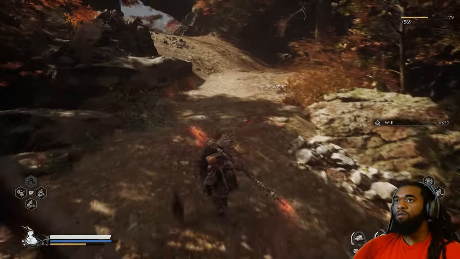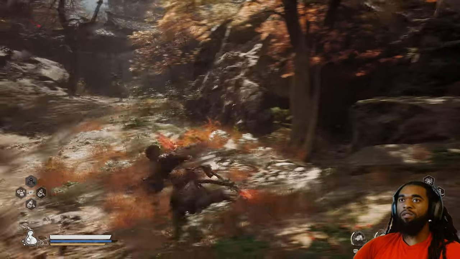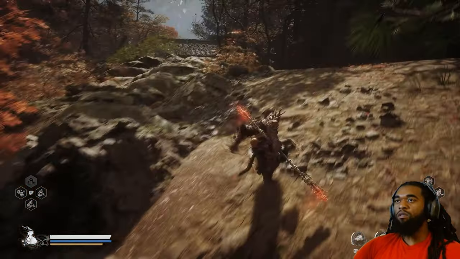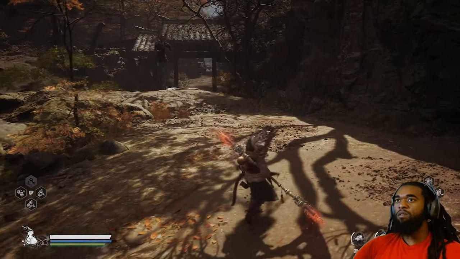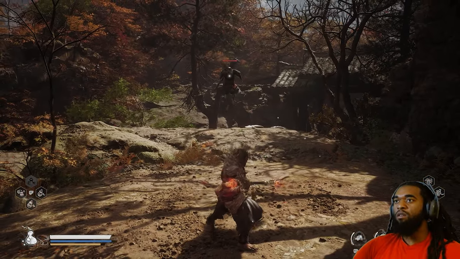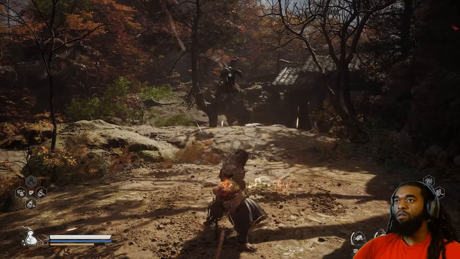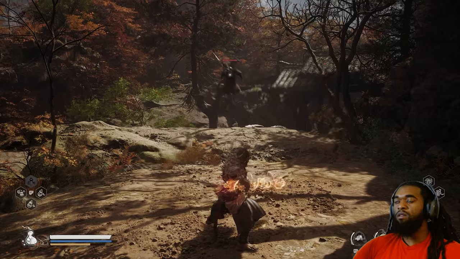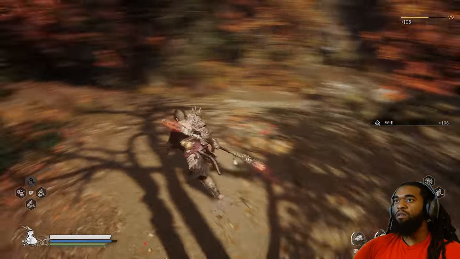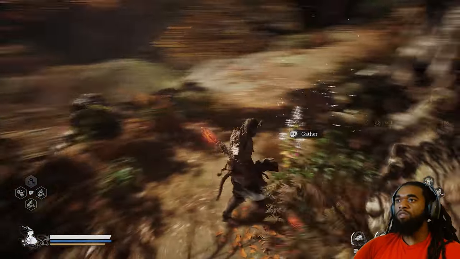All right. Got a little path up here. We got something. Oh, we got a snake. Let's take a look up here. Those guys. Oh, is he waiting on me? Just chill. Give me a second. Take a look around.